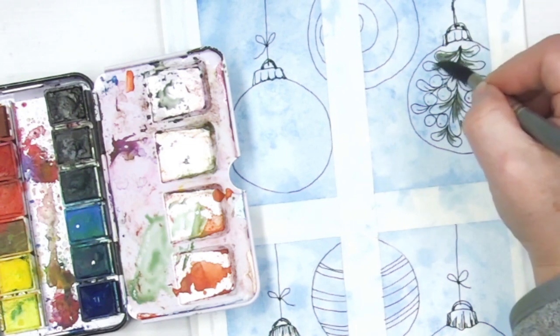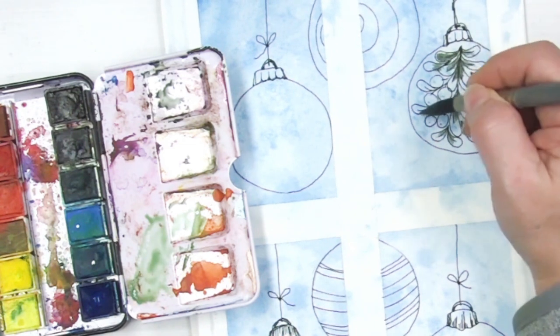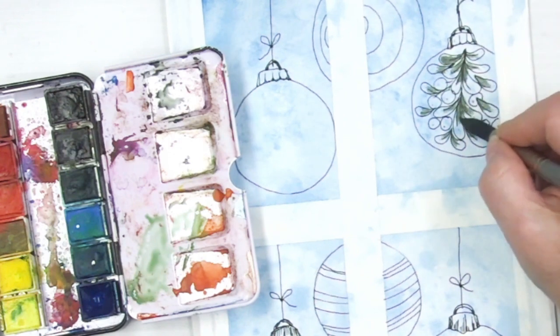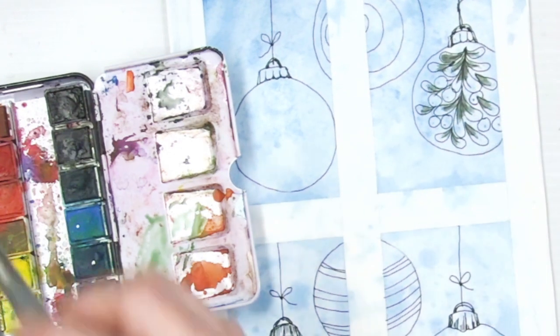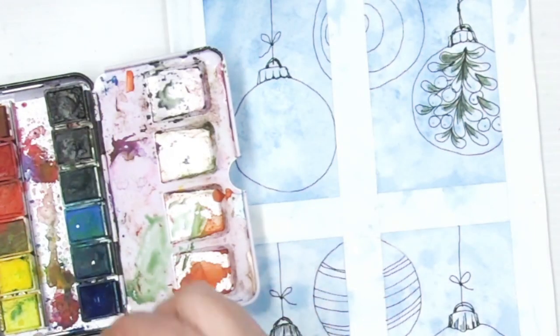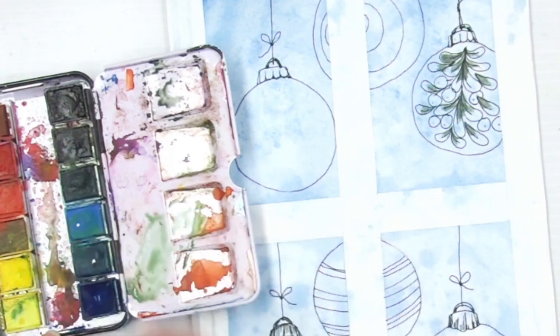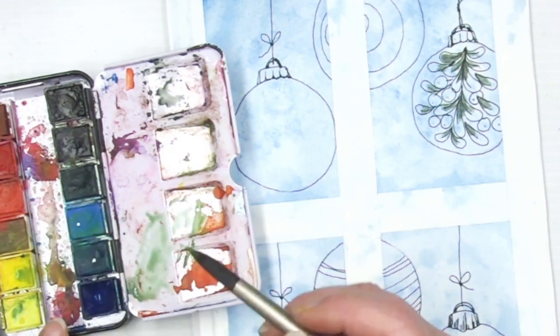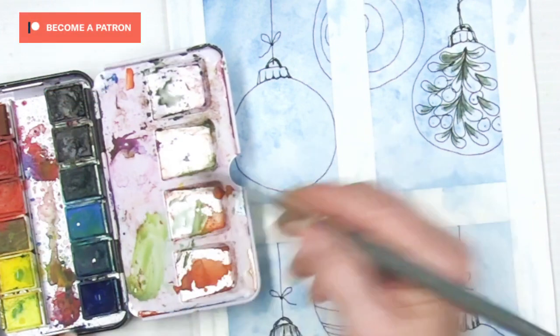But this is just playing, having fun, and making cards for people. That's the thing that I'm excited about. I'm making cards, and I'm going to be sending them out. These cards are actually all going to be sent out to my patrons on Patreon. Pretty cool.